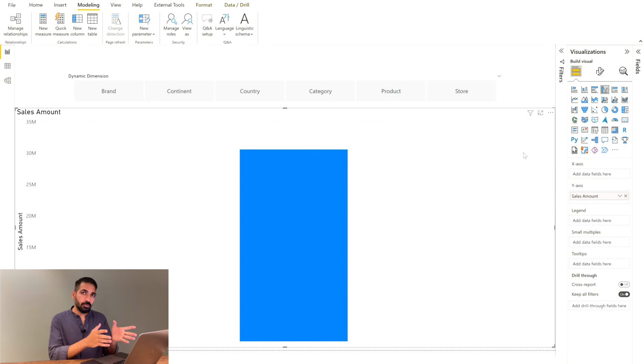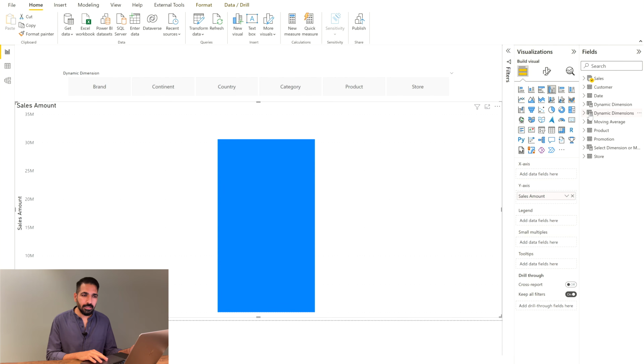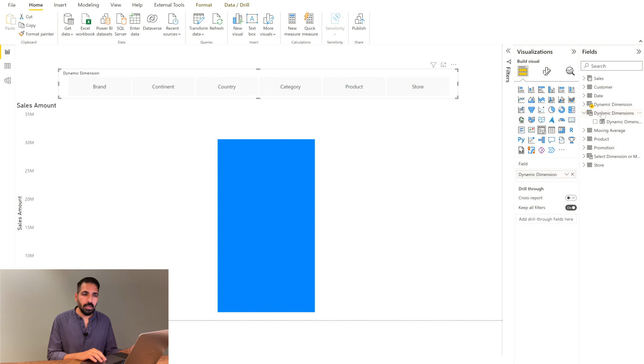For that, first you have to select your visualization. Once you select that, you can see that this axis field is still blank, and here we have to drag the parameter that we have just created. Over here you can see that I have this dynamic dimension, so I can drag it over here. You would also notice that I have other dimensions as well. So let me select it. This is my newly created and this was my old, so let me just delete it from my model so that I don't get confused. And let me delete this as well.